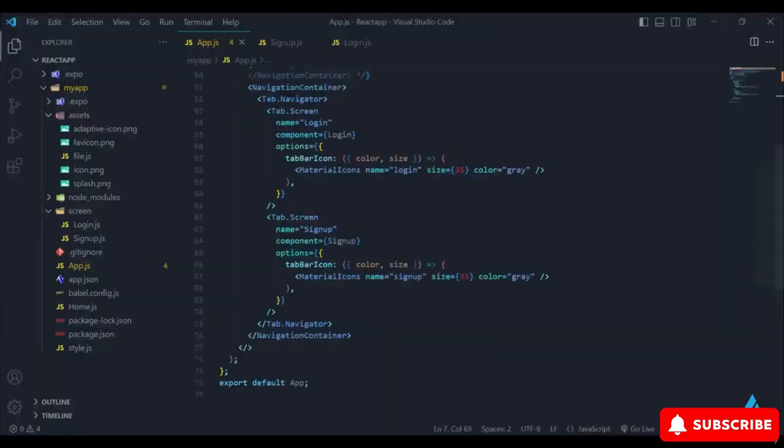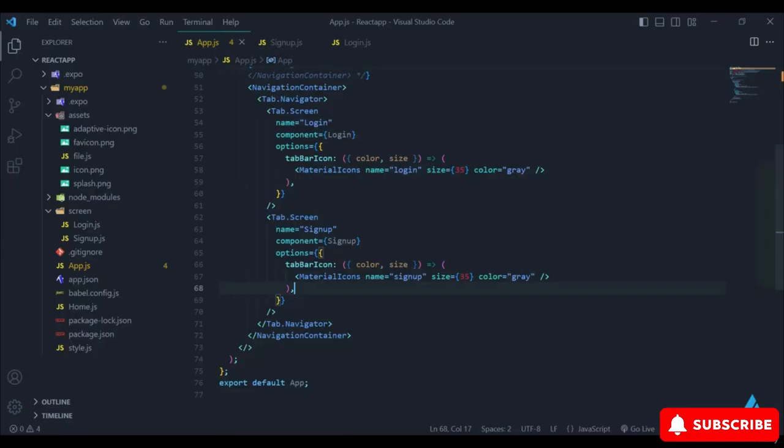Because the icon for the sign up name does not exist in the library you are now using, this icon name is invalid. Okay, so now that you have the symbol, check to see if the name you are using is accurate before applying it. An earlier example would be the login icon. So sign up icons do not exist in a library, which is why the problem is happening.